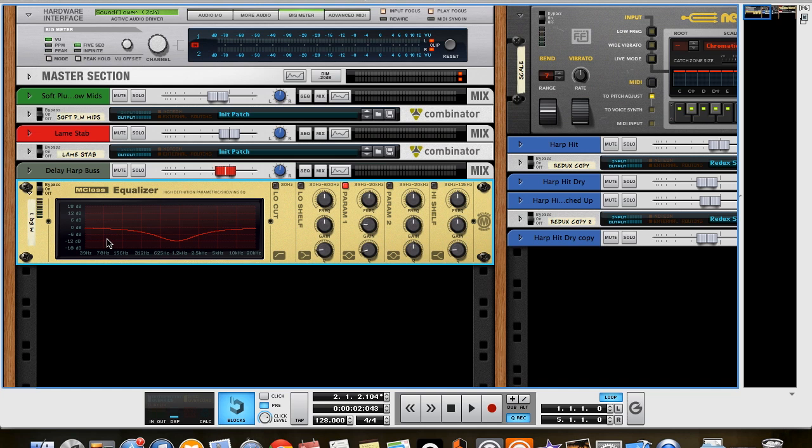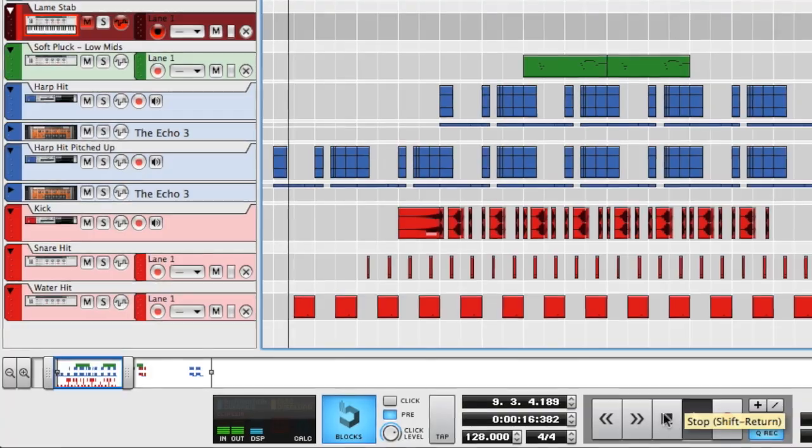So in summary, if the high end of your track sounds brittle, kind of like it's falling apart, it's probably because you're boosting too much EQ with the M-Class. You could either try to scoop the mids out like this, or you can try another EQ on the same sound. Alright, so that covers all I have on EQ today.